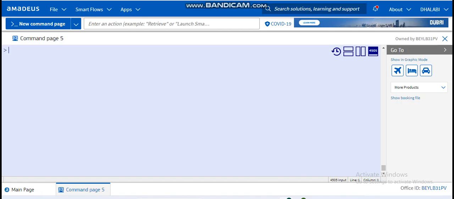name of a code. So let's say we will start with the encoding and decoding of the cities, or the airports we use, because if you want to find availability for a specific destination, you will have to find availability for the international airport at this country. So you need to put the IATA code of the destination airport. In order to know the name of this code of the airport, or in order to know the code of a specific airport, you can use the encoding and the decoding in Amadeus.